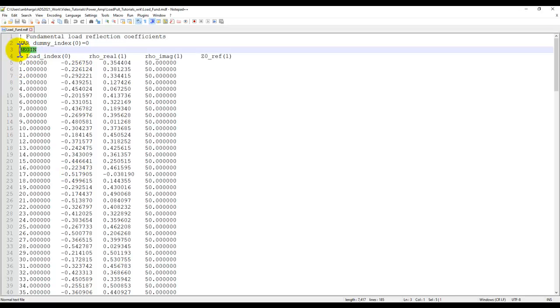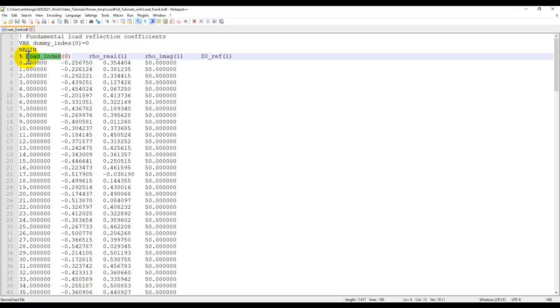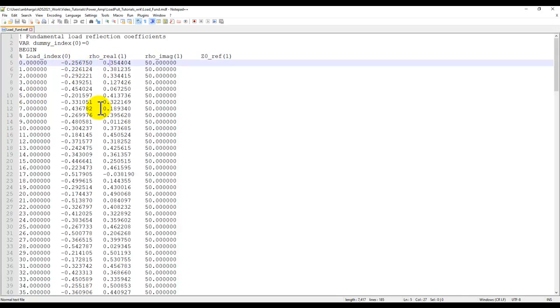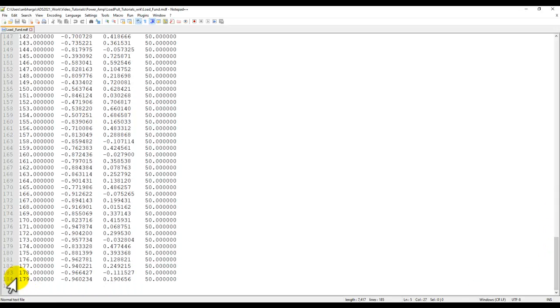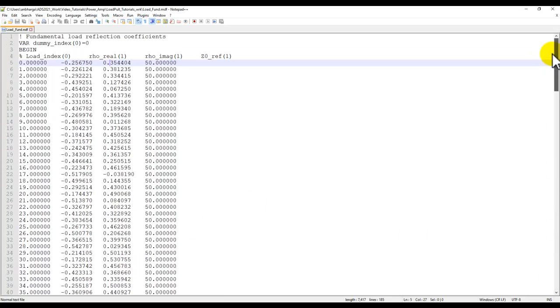You have a begin header, and then in the first column, you have the load index, which are the indices of those points which we selected, and the associated gamma real and gamma imaginary. And if you scroll through the file, you can see we have created 179 points, which were valid reflection coefficient points. Now in our load pull analysis, these are the load points which we really want to use.